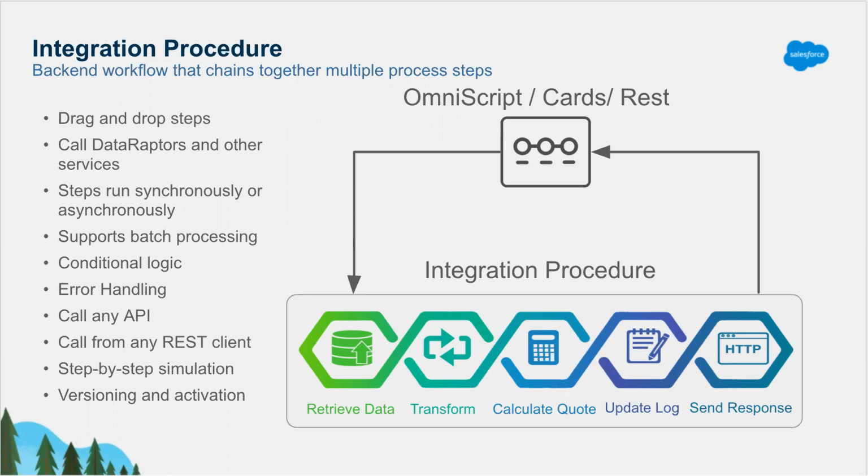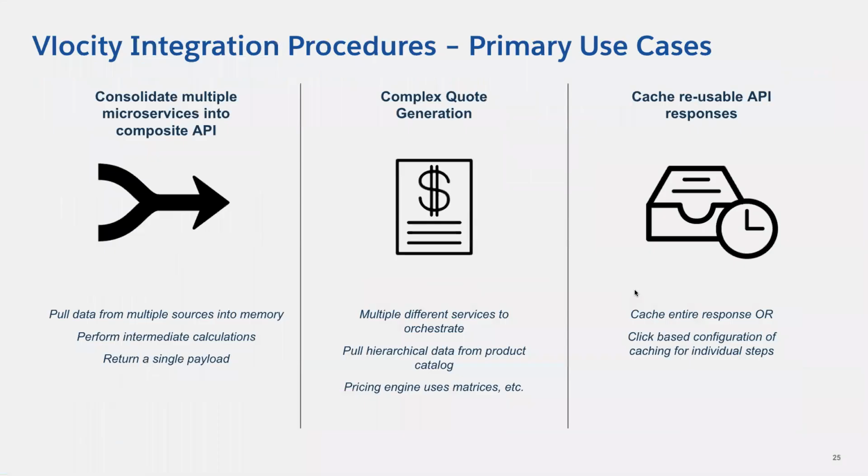You can also leverage this Omni Analytics capability to understand who's executing them, how long each of the individual steps are taking, and so forth. So again, a summary of some of the capabilities or some of the use cases. Merging different outputs from multiple APIs is a common one. The quote generation one is common. They include a lot of features for caching. You can cache if you know that multiple different users are going to be using the same reference data. Maybe it's product data.